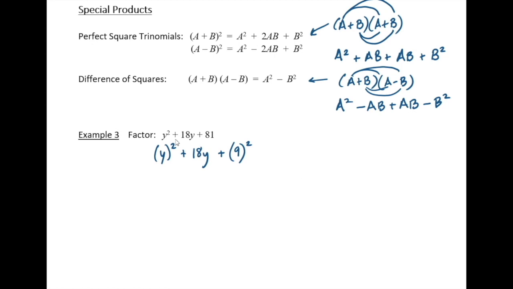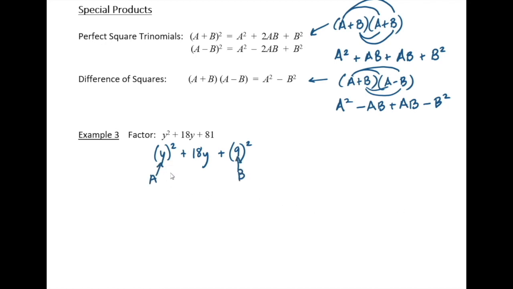So I want to write the first and last terms as something to the second power. Here the first term is already in that form, y squared, and we don't really need the parentheses here, but I think it makes it easier to identify the a and the b. And you'll need the parentheses here if you have a perfect square coefficient in front of the variable. Now we can see that a is equal to y, that gives us a squared, and b is equal to 9, that gives us the b squared.